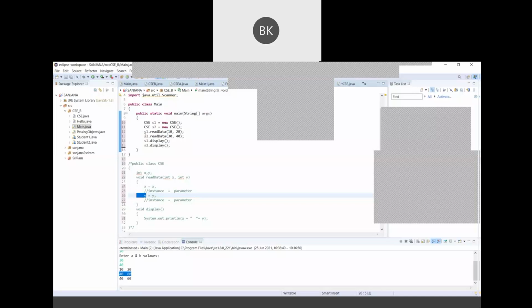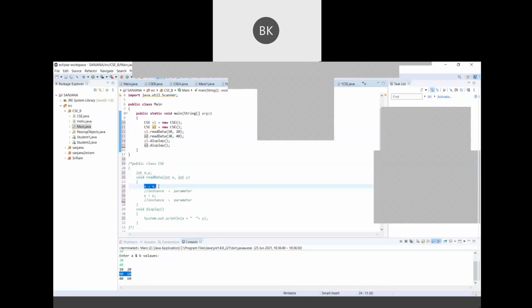Now we'll come to S2 dot read data in object S2. In the first one, S1 dot read data, the read data method executed in the S1 object, where X and Y values are 10 and 20. S2 dot read data means the current object is S2, and the parameters are X is 30, Y is 40.